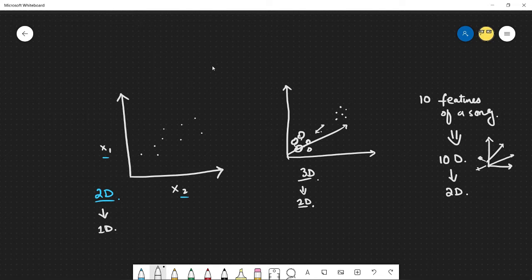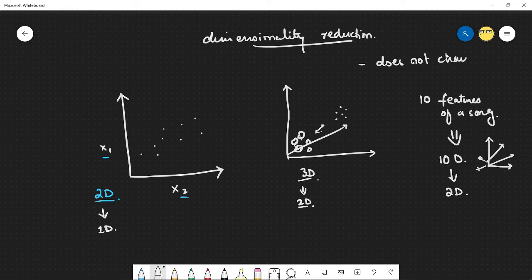So this whole process, reducing from multiple dimensions to one or two or lower dimensions, is called dimensionality reduction. I will preface by saying that it does not change your data at all. Instead, you're transforming your features for visualization. So your features x1 and x2 are going to be there too. They're going to be influencing what the one-dimensional region looks like.